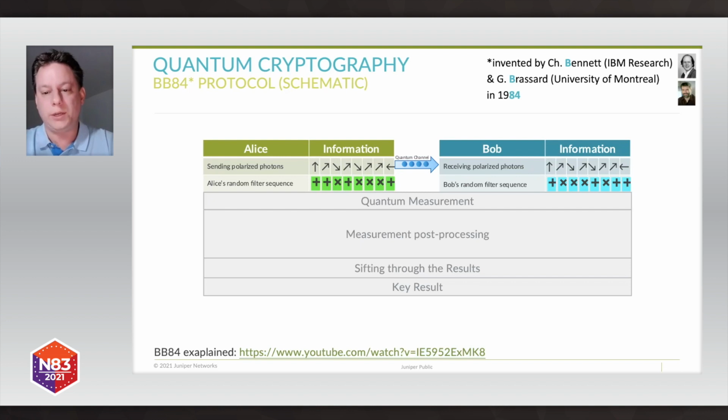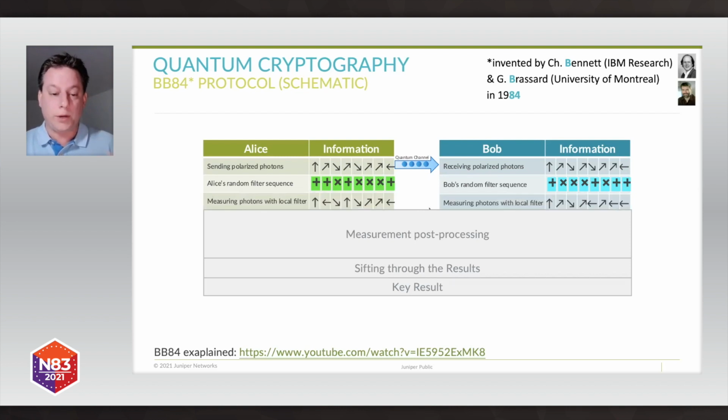And as you can see, the first filter will pass 0 and 45 degree polarization. The second filter will allow 45 and 135 degree polarization, etc. So they measure these photons Bob receives from Alice, and he stores the result.